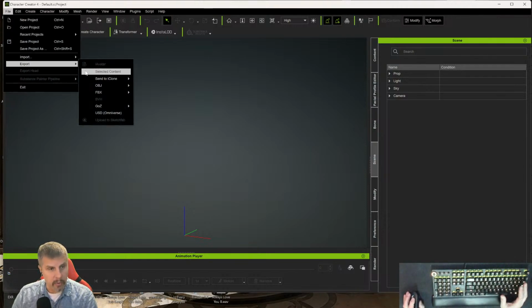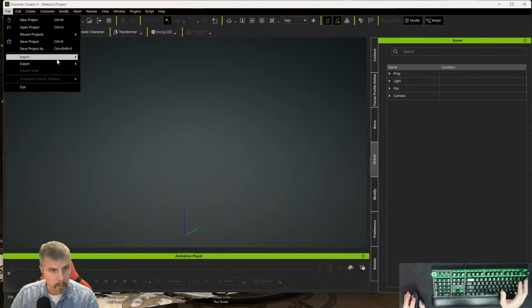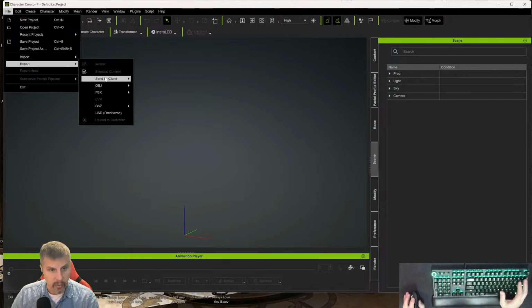But for all the props and everything, taking an entire scene and bringing it all in, you're going to have things crash left and right. Import.